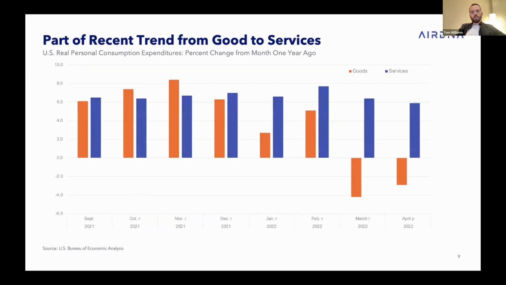The increase in travel can be illustrated here. So here we're looking at goods and services and what people are spending the money on. During the pandemic, we saw a change in pattern, if you like, of people spending their money on goods rather than services. As they were at home, they couldn't travel, so they were spending on items rather than experiences, if you like. So here, the goods are represented by the orange and the blue represents services. And over time, you can see how that shifted as people have started to return towards those travel patterns coming into 2021 and 2022.